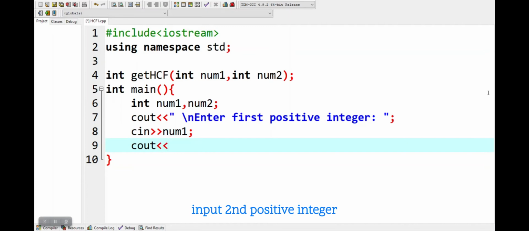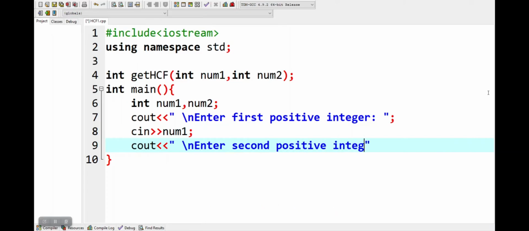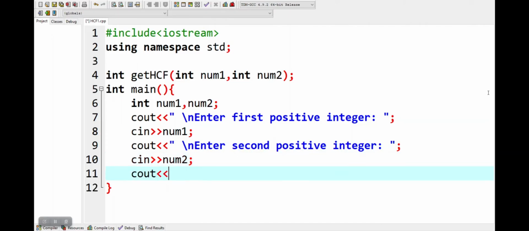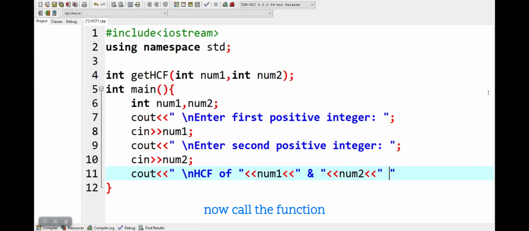Input second positive integer. Now call the function.